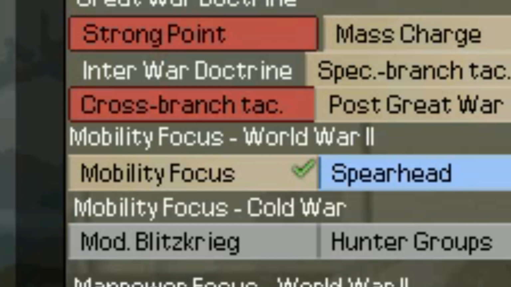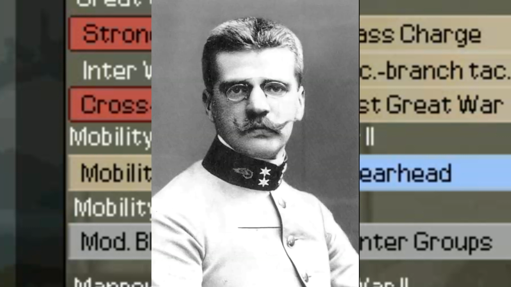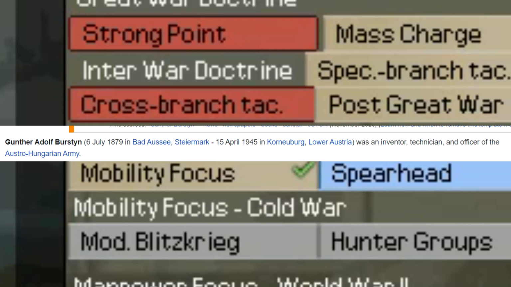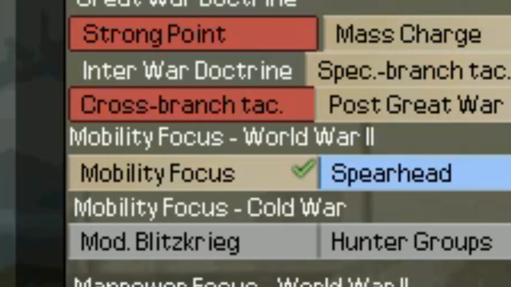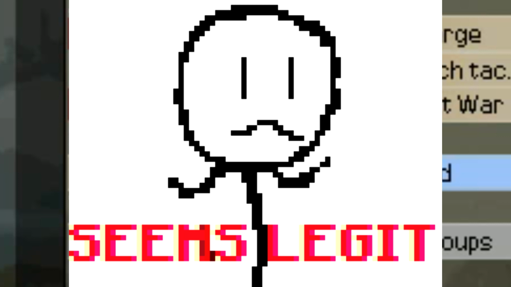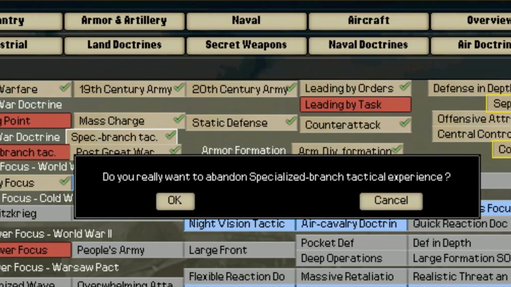Also, did you know that in World War II it was the Hungarians who taught the Germans how to perform the Blitzkrieg? Because this inventor here was the first guy to invent a tank, and he was Austro-Hungarian, therefore he's Hungarian. So going by that logic, the German Blitzkrieg has been engineered by the Magyar people. However, we're gonna abandon this one anyway.